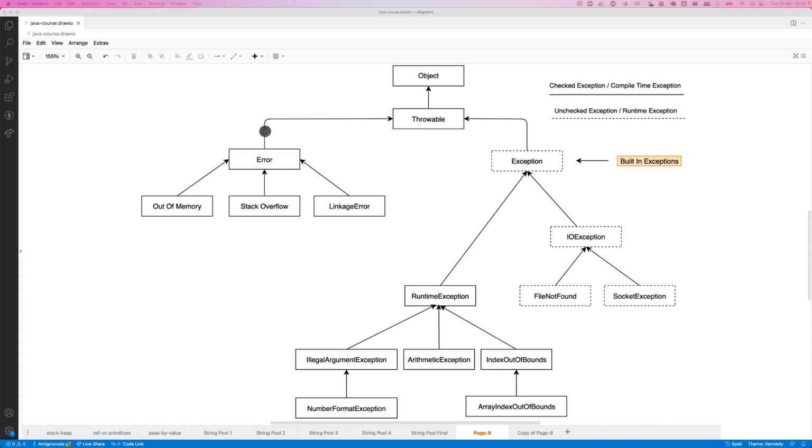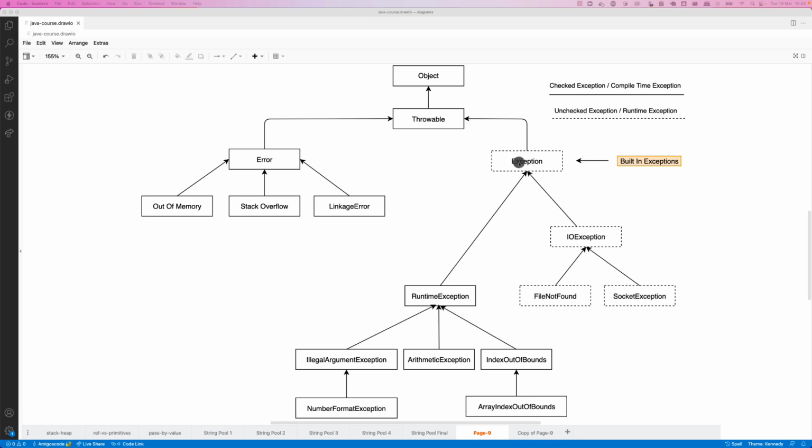So the difference between error and exception is that errors in here, these are things that we do not have control over, such as out of memory. So for example, if your application is running and you've got a bug and the application is actually consuming lots of memory, then there is nothing that you can do about it. So this is out of your control. The same with linkage error. You've got virtual machine errors and a bunch of other errors over which we really have no control.